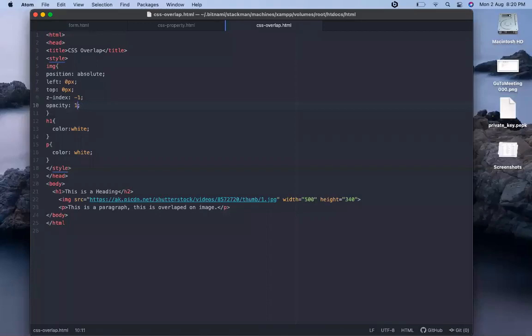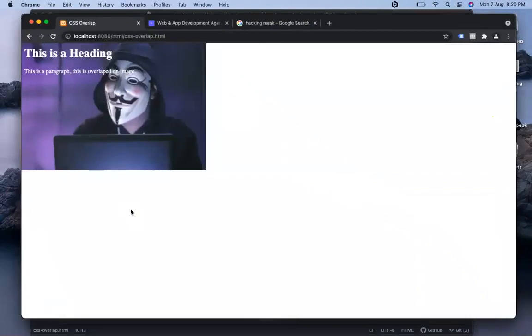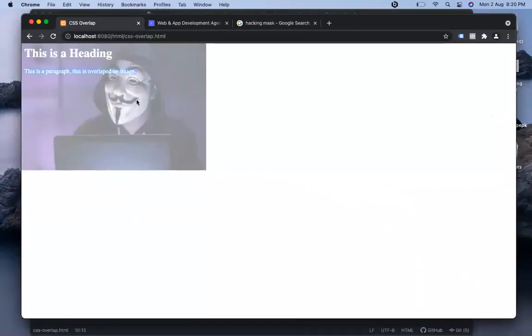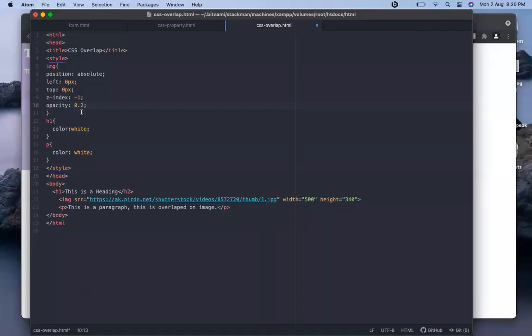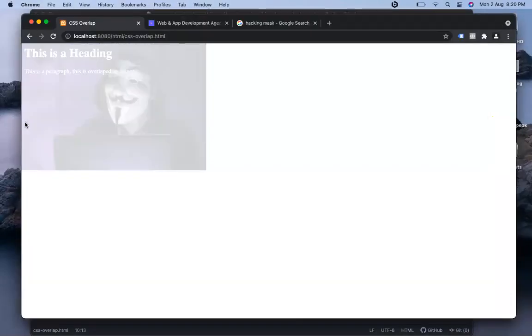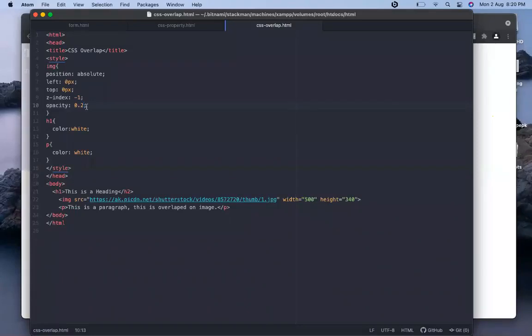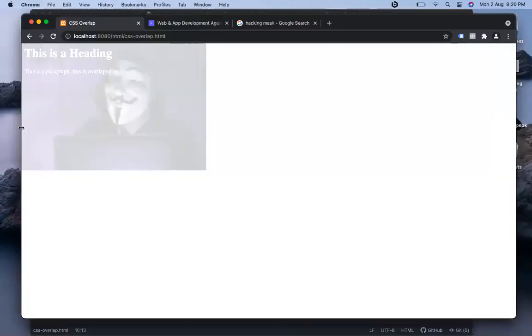Oh, we'll not be using any pixels. 0.5. What you see here, it is now a little bit blurred, right? 0.2, more blur. 0.1. You can see opacity is used when we want to blur the image. Okay, that is the opacity.